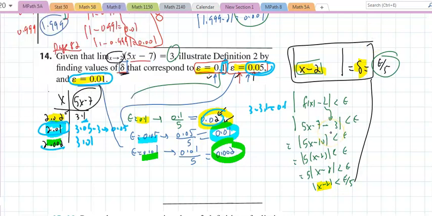Now you might be thinking, wait a minute, but how did we know we were going to get x minus 2? Because that's what we have control over. Well, if the limit exists, you will always get an x minus 2. And then you'll know what to do with whatever order they want.